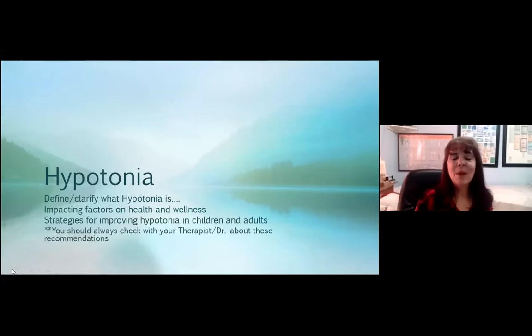So today, I'm going to define and clarify hypotonia for you, because there's a lot of different ideas out there. And I want us to have the same idea about what we're talking about. We're going to look at how it impacts our health and wellness for our children or ourselves, because some of you on the call may be adults, right, that have hypotonia. So it's not just children, it is how it affects us in our entire lifetime. And we're going to look at some general ideas of strategies, simple things you can do in your home that don't cost a lot of money, that are just about practicing and what is it that we're looking at.